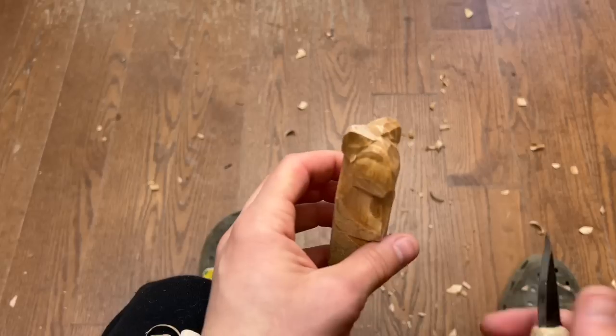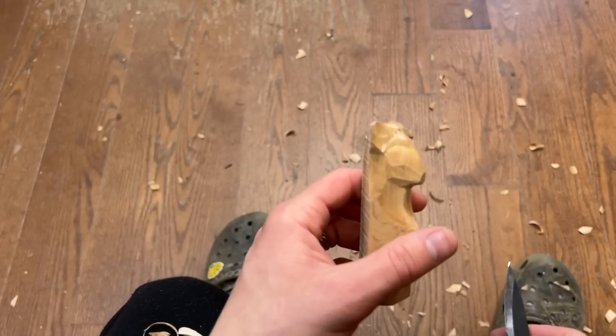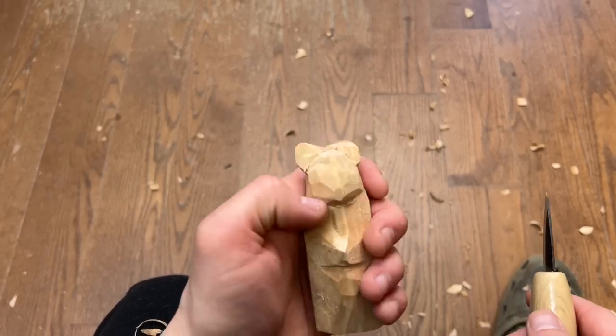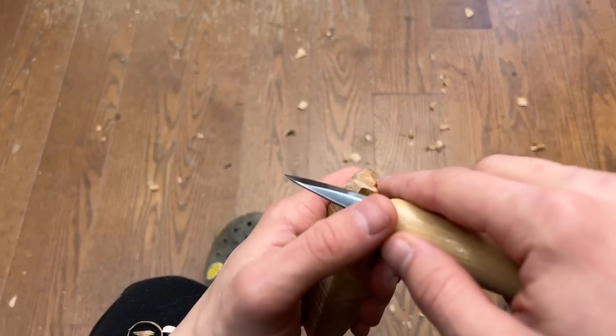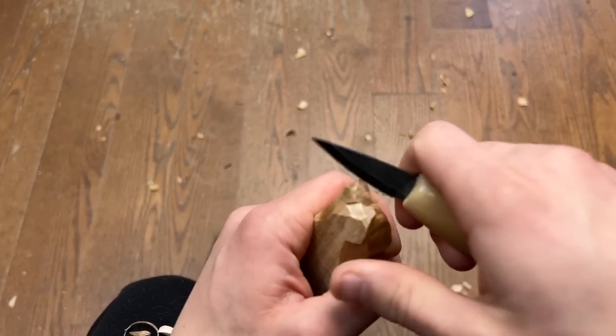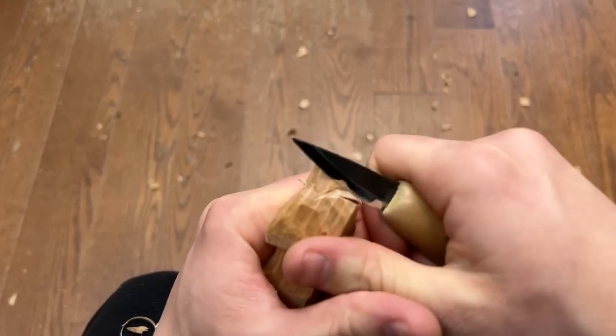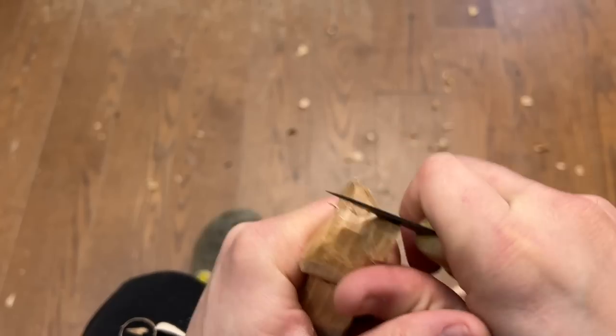Okay, all right, I'm going to look at it from that side view, and I'm going to take the ears down just a little bit more, and that means take the top off of them a little. I don't want to narrow them up too much, so I'm not going to take a whole lot out of the top of the ears, just a bit.